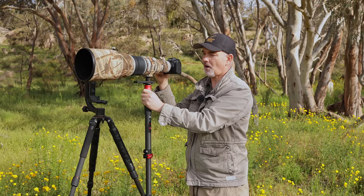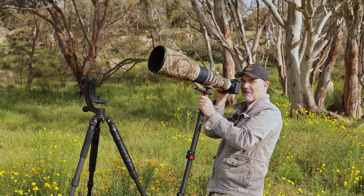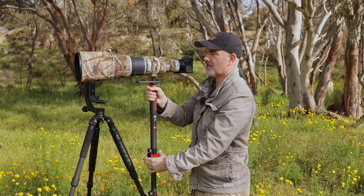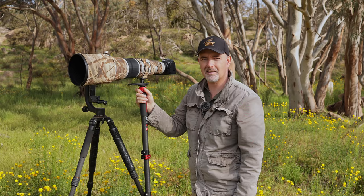The only downside to no ball head here is the angle when you're trying to get high, you have to bend down, which is a little bit awkward, but I mean, you could just quickly raise the height, I suppose, and come back like so if you wanted to. So not a major issue, but I didn't really find any issues not having that ball head or gimbal, and that's just one less thing that you need. So having the ball head at the base is kind of genius in my opinion, that's for sure.